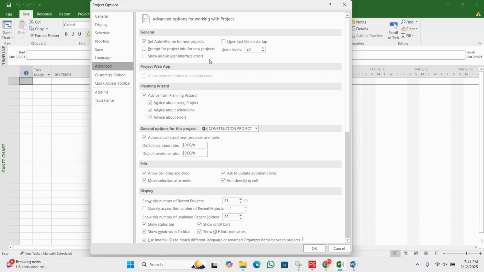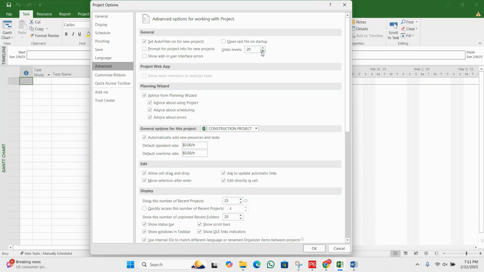If it is enabled, any errors related to the installed add-ins will be shown. Then we have Open last file on startup. It automatically opens the most recently used project file when Microsoft Project starts. If you need it, you can check this option.